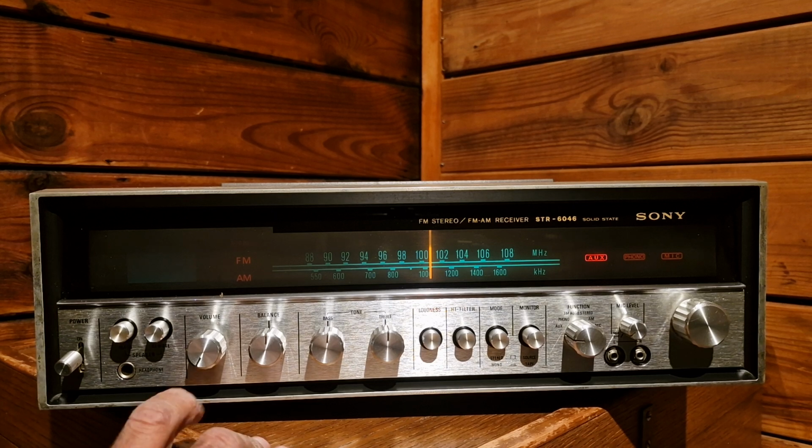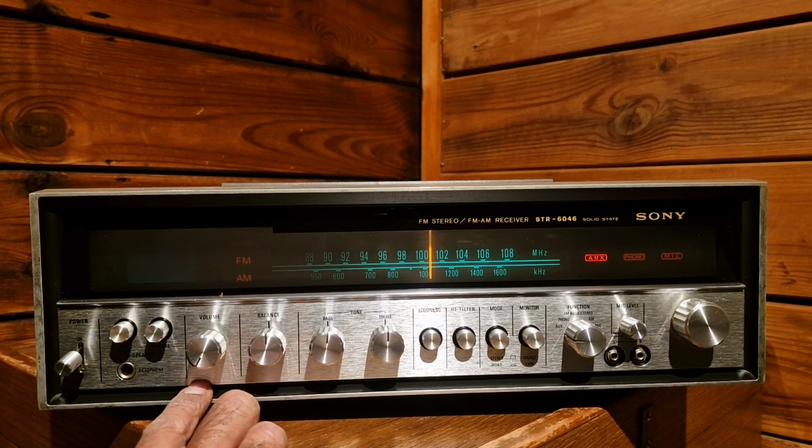But this is before the IC. This has a PNP transistor at the output stage, and many people believe that this stereo receiver amplifier produces a warmer sound, close to tube amplifiers, because of the use of transistors.